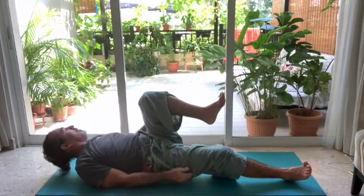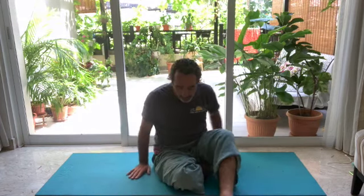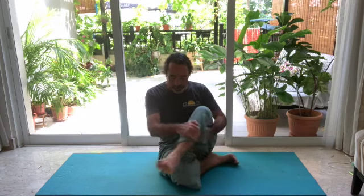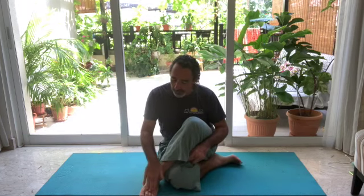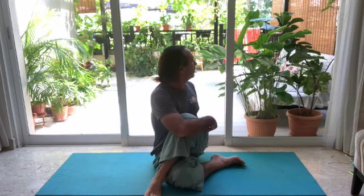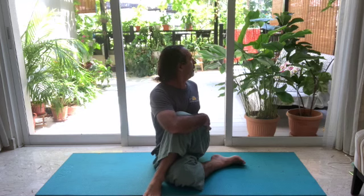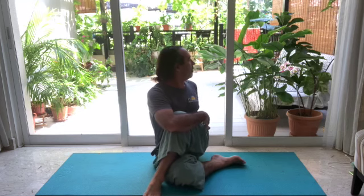And back. Sit up. Sit on your right hip, left leg over, left foot over the right knee. You can grab your knee with your hand like that, and the left hand, palm flat on the ground, look back through your left shoulder. Four breaths.